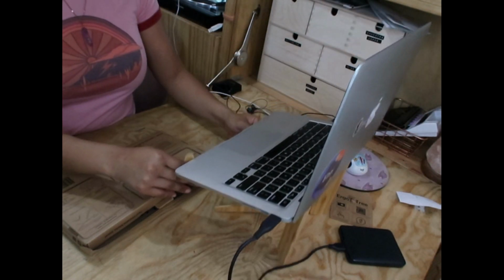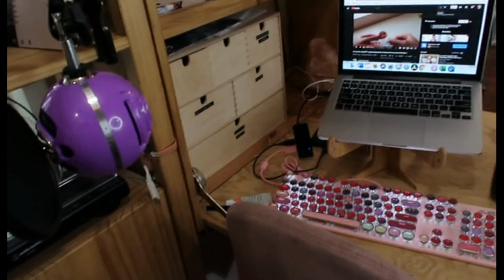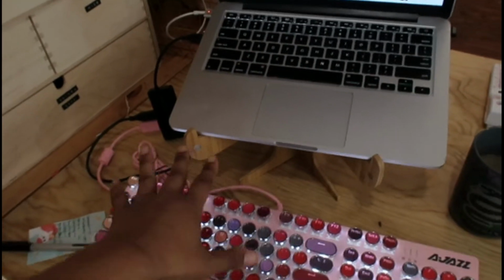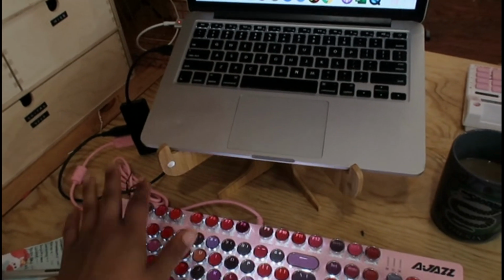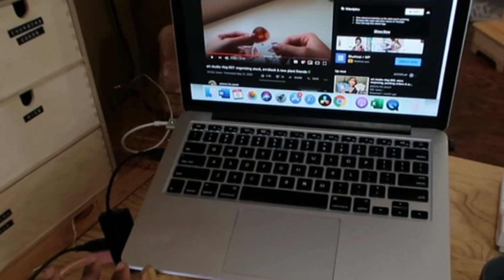Ooh, fancy. Okay, so welcome to the new desk setup. So this is how everything looks now that I've organized it and it's not a hot mess. And we've got some new things like the keyboard, and I really was going to get a monitor to attach with a monitor arm to the back of here so I could have a big monitor, but I really like this little $30 stand, so I already bought the monitor. It's on its way, but I'm probably just going to send it back because I think a monitor here would be a bit excessive, and this kind of solves my problem as far as having to hunch over to look at the screen.